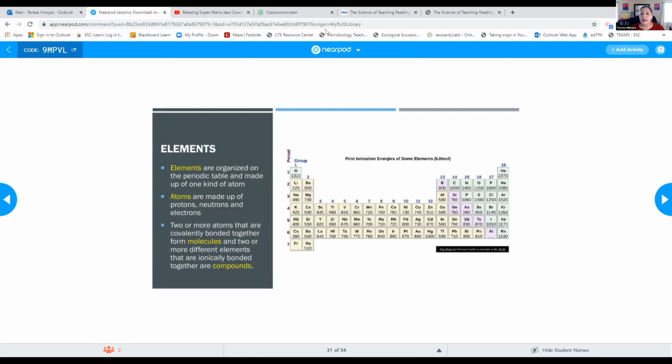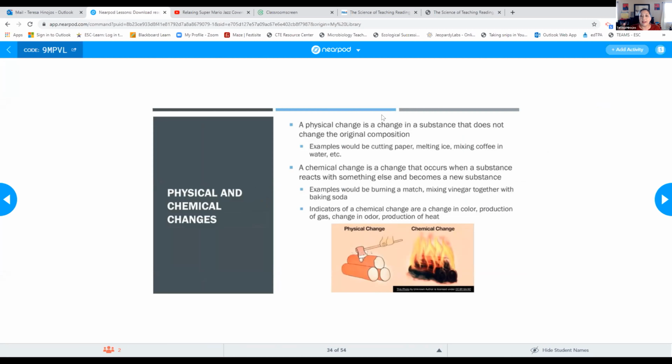Okay, so with properties, again, it's a way to describe matter, but more importantly, when it comes to science and doing investigations, it's used to identify substances. So based on them, we can kind of figure out what those are. And so those are some inquiry activities that you could do with the students to put that into practice. Okay, and then the last video we have is on changes, physical and chemical changes.